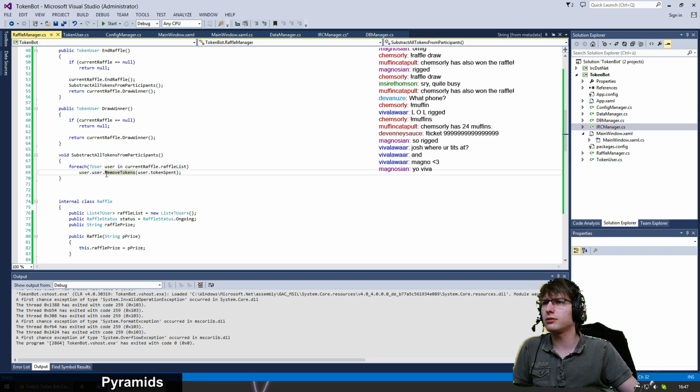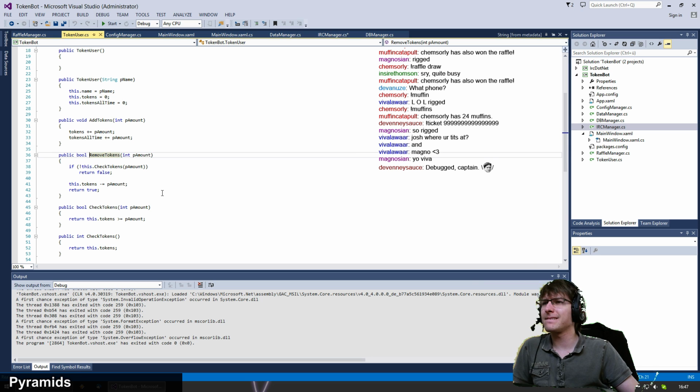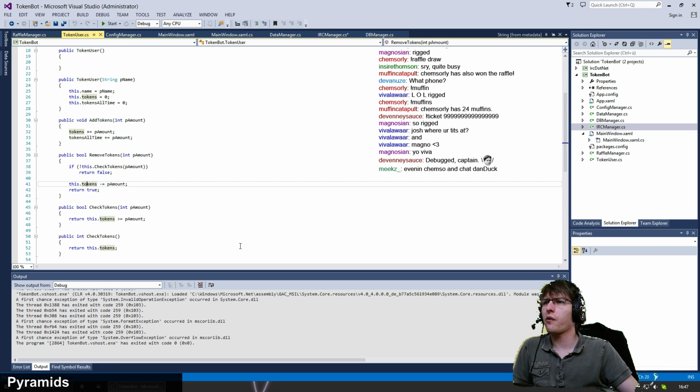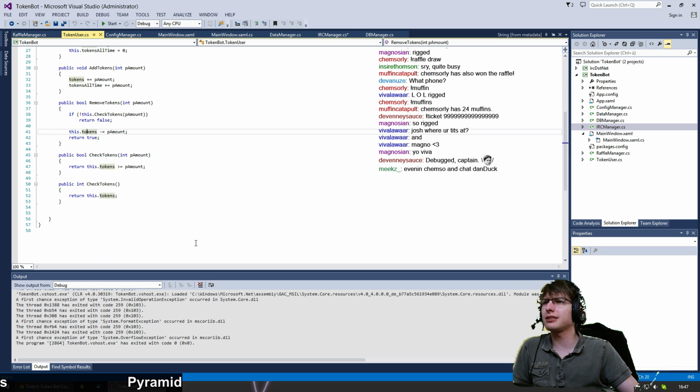The user remove tokens, user token spent. Tokens minus equal amount. Okay, but we are removing tokens, but why doesn't it save it?